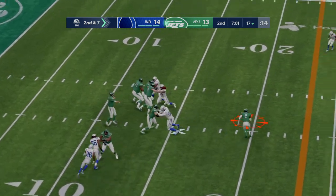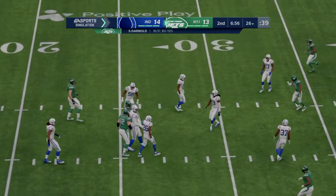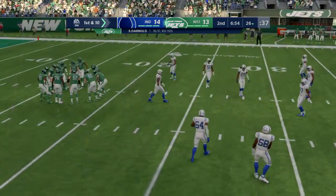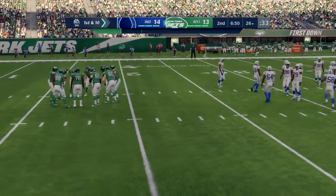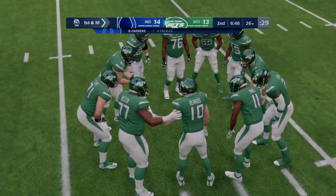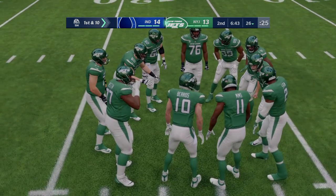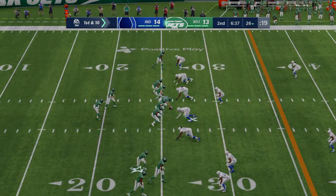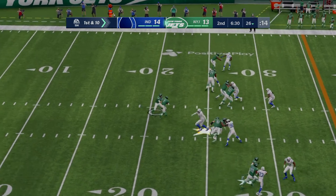From the 17, Darnold finding his safety valve here. That's complete, and he's able to get up here to the 26. 9 yards to pick up there, and it's a 1st down. But they certainly made a point of getting him involved in the passing game here in the 1st half. They must have seen something in the scouting that said, hey, we can capitalize on him getting the ball, possibly in the open field. And I think in the 2nd half, that may loosen up the defense a little bit to get the running game going back inside.